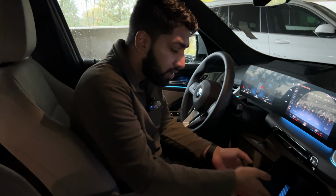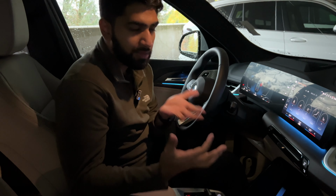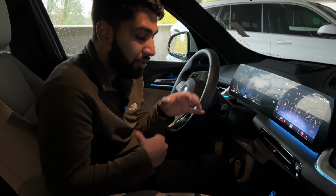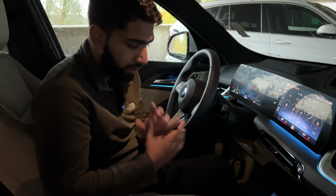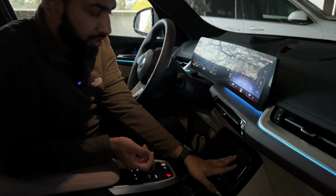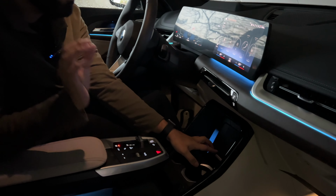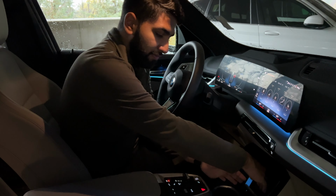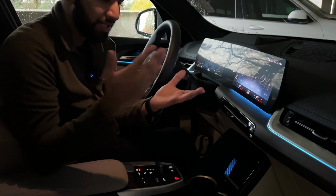Then we've also got our two cup holders here. They're not heated or cooled, and to my knowledge, they are not optional either, which is a little bit unfortunate because I feel like all SUVs deserve to have this type of feature. They're very important. I know the X5 and the X7 do come with it, but the X1 doesn't, which is a little bit disappointing. You've also got two USB-C ports here in case you want to charge your devices. Then you've also got a charging mat, but this one is for upright. So you put your phone upright, which is kind of interesting because usually charging mats were all horizontal. With this one, you just put your phone right here, tuck it in, use this feature to hold it secure, and that's it.